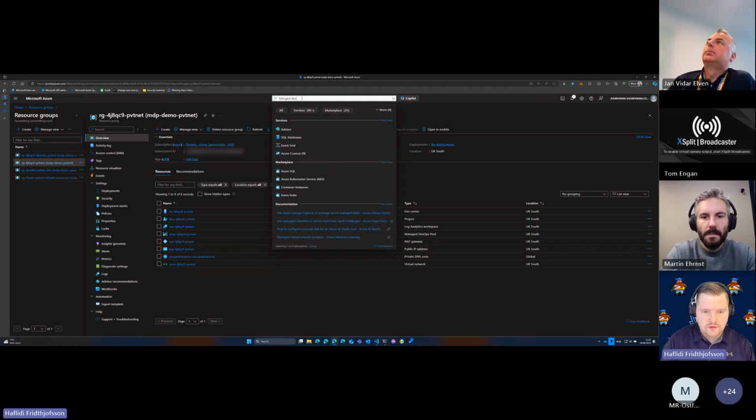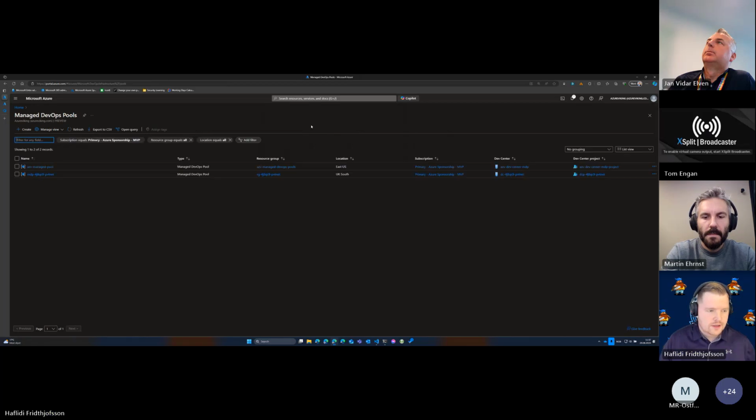Oh, sorry, Managed DevOps Pools. Here it is. I have one or two of them set up within the regions that are currently supported. Unfortunately, this is not supported at the moment in Norway, but it's supported in West Europe and North Europe. It's similar to where Dev Center or DevBox is supported. I know it's on its way into Sweden Central, but I don't have the timeline on when it will be available there. But it's available in West Europe and North Europe at the moment, or other regions, of course.